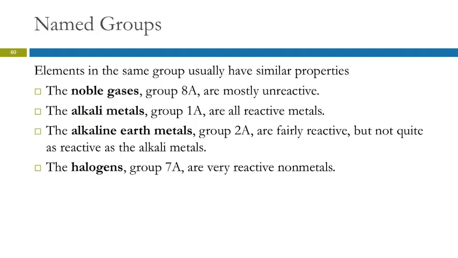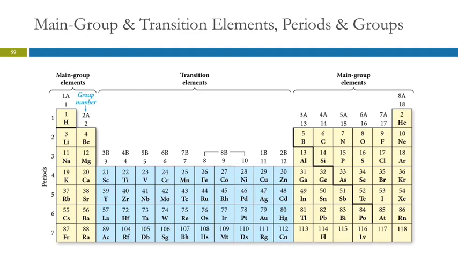I thought I had a periodic table again. So the noble gases are over here in group 8A, and these are the halogens in group 7A. They're nonmetals, and they're also reactive. The noble gases are not. These are the alkali metals. Hydrogen is hanging out over there. Is it a metal? No, but it's hanging out there. So these are the alkali metals, very reactive, and the alkaline earth metals, not quite as reactive. The other groups don't have names that we're going to care about.